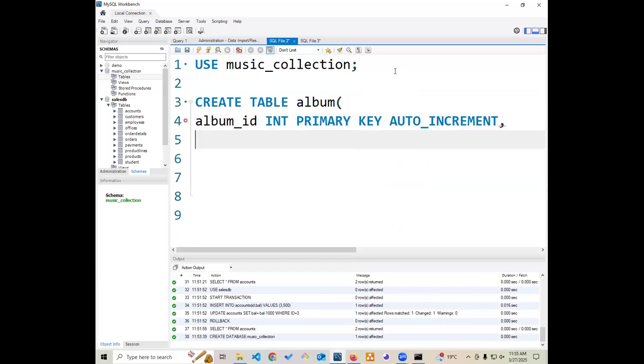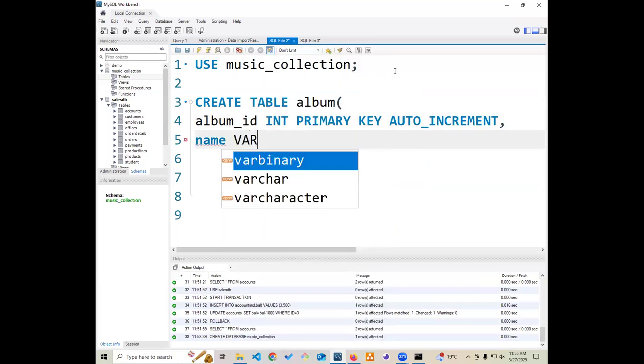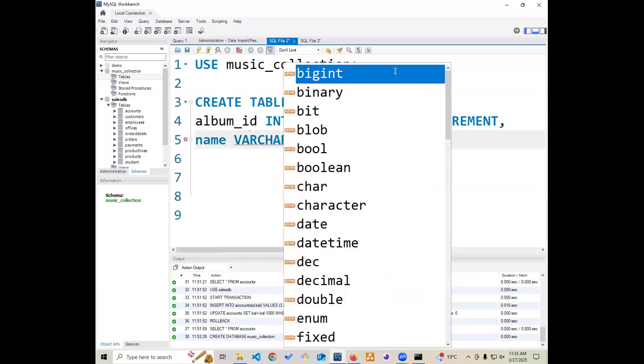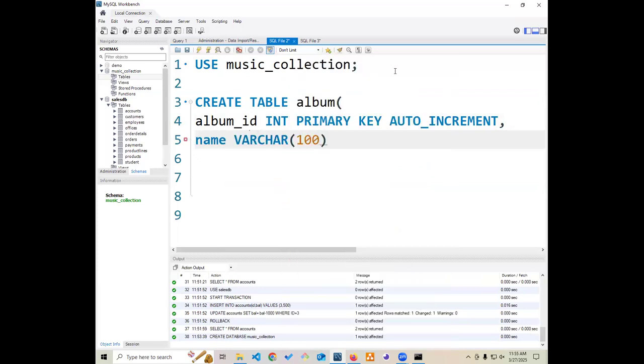Go to the next line, take a deep breath, and then write the name of the album. It's gonna be a varchar. Let's close it at that. Execute. Okay, let's execute when I'm done with the other one. So I'll create another one.